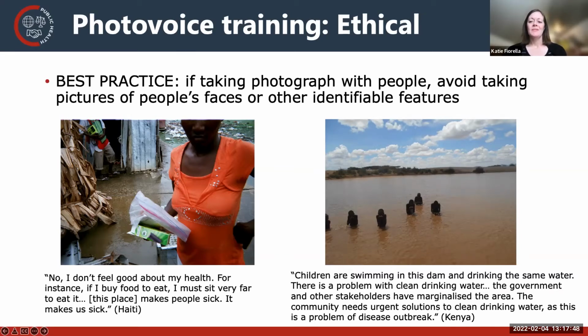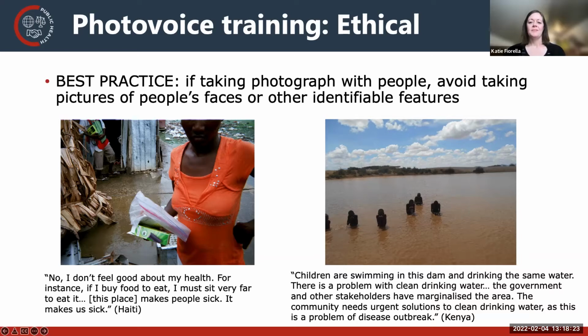And so another way to deal with this is to really work with participants to think about ways that they can include people in their photographs that don't reveal who they are. At the end of the day, it's not necessarily up to the researcher if people really want to take photographs of people. So helping them to think about ways to do it: not including someone's face in a photograph, taking pictures of a hand, taking pictures from behind, or in other ways can be really important things that you teach participants about how they can take photographs that don't include identifiable features.